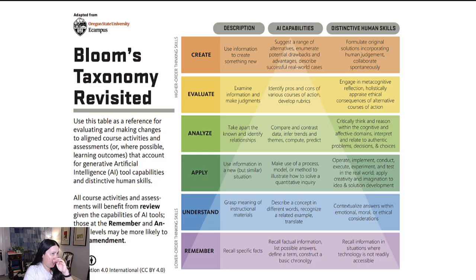There's been a lot of thought about how AI has upended our conversations about Bloom's and how we're designing learning experiences. This table is really interesting for differentiating between AI capabilities and what human skills are actually distinctive from AI. AI is not that smart — it really is kind of down at the lower levels. Sometimes it has uncanny insights that make you think it's up at the higher levels, but AI isn't creating; it's just regurgitating. It's statistical probability, dredging up stuff that seems like it should go together statistically.